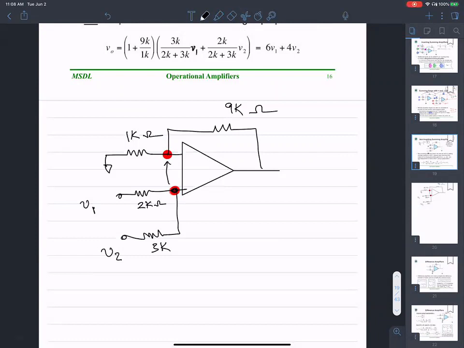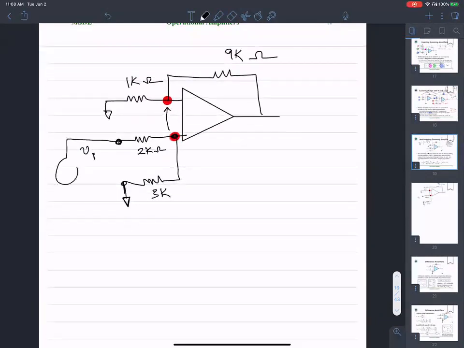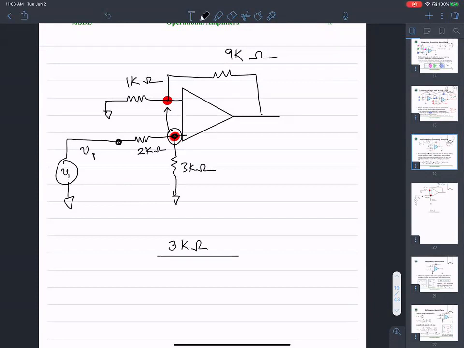So for a minute, let me do the superposition by tying one source to ground. I'm going to evaluate the input voltage from each input independently of the other. So I'm applying a voltage V1 over here, and then there is a resistance R3, 3 kilo ohms over here. Now, the voltage here is going to be the voltage division between 3 kilo ohms and 2 kilo ohms, 2k ohms over 2k plus 3k times V1. That will be the voltage that shows up here.